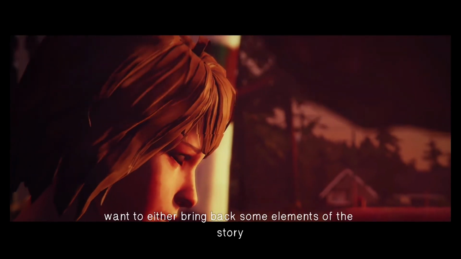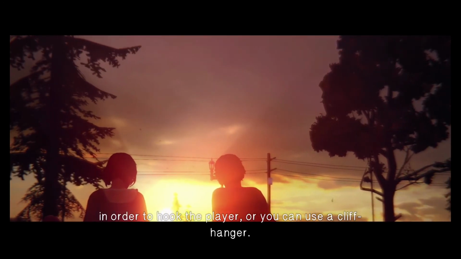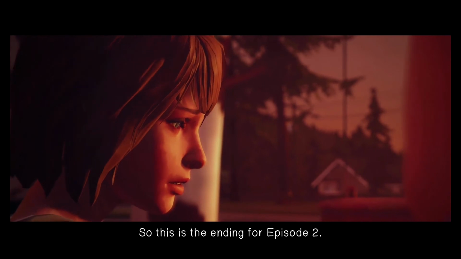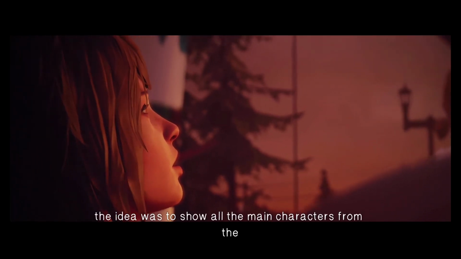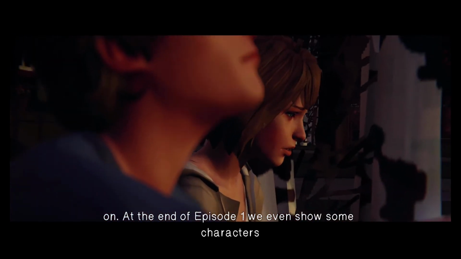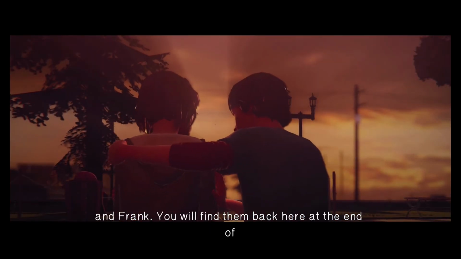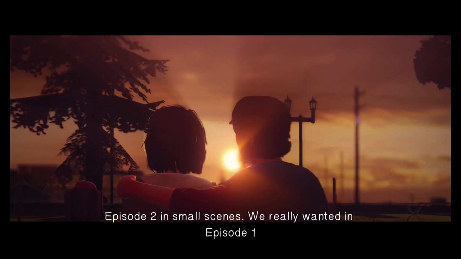At the end of an episode, you want either to bring back some element of the story in order to hook the player, or you can use a cliffhanger. And I think that we did both of that, depending on the episodes. Right now this is the ending for episode 2. The episode 1 and episode 2 endings are not the same, but the idea behind was really to show all the characters of the game, all the main characters, and showing that there is maybe something more going on. And in episode 1, for example, we even show some characters you haven't met yet, Joyce and Frank. And you will find them back here at the end of episode 2 in small scenes.